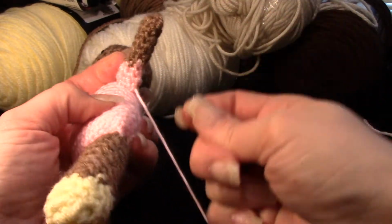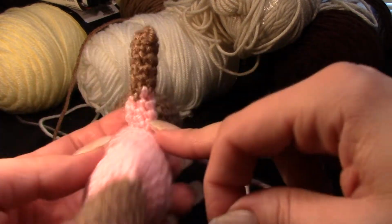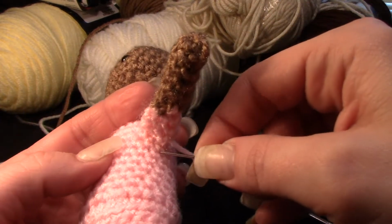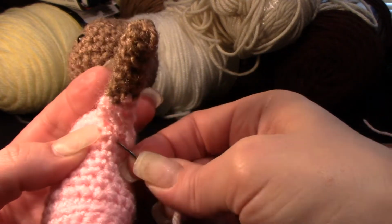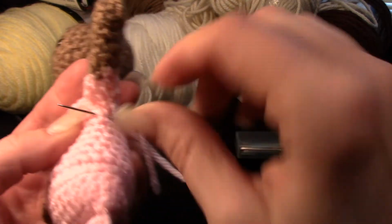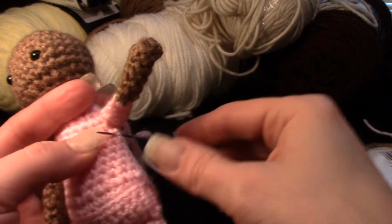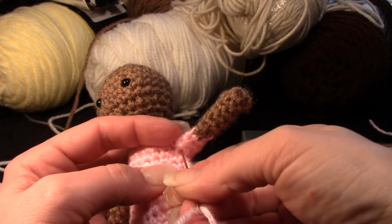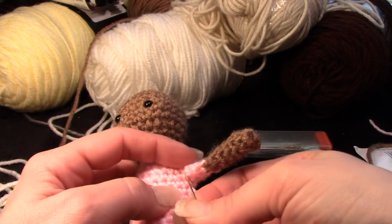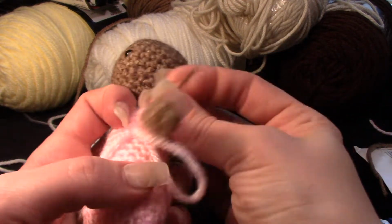Okay. What you can do is go through on one side of the arm and then across with small stitches, just across a little bit lower than where your connection is, where your armpit is. All right, and then go up on the other side and pull it nice and tight, and make that your last stitch, hopefully.